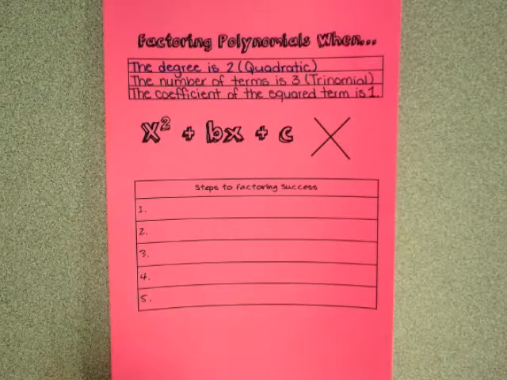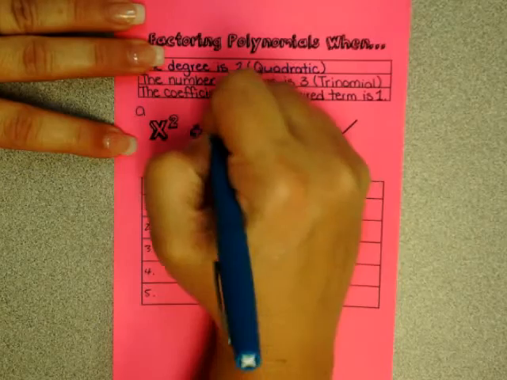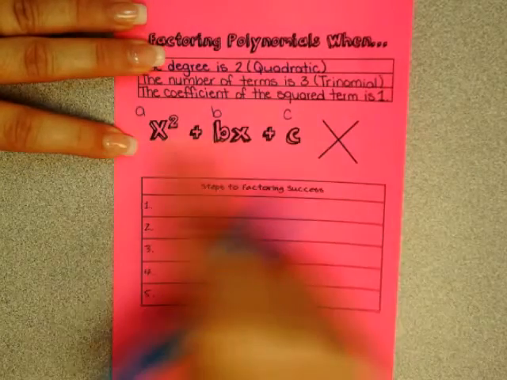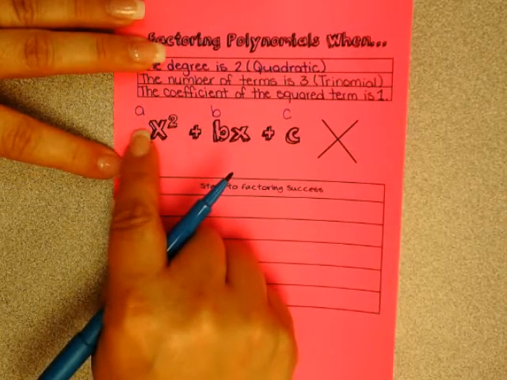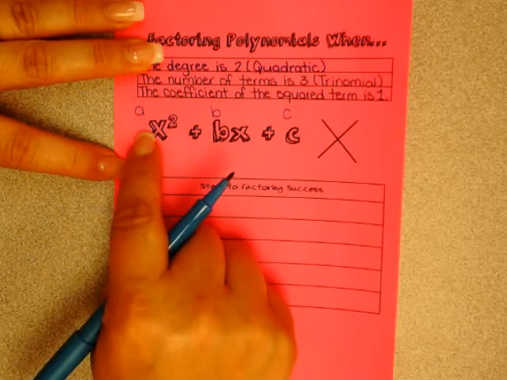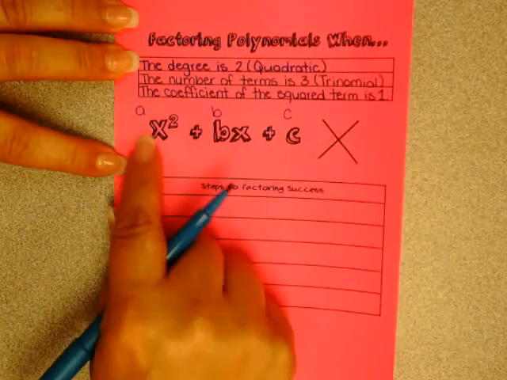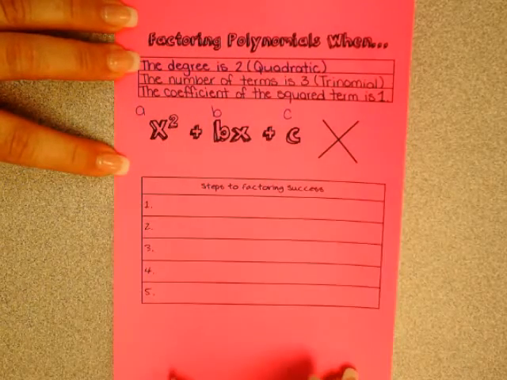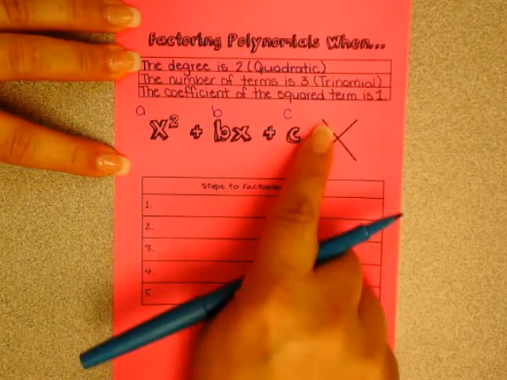So we're looking at this polynomial. Now, before we move on, we need to discuss A, B, C, and D. Or A, B, C, no D. So this is your A, here's your B, and here's your C. If you notice, this has a B and this has a C. This A is not here. We should know that if nothing is written in front of a variable, we say the coefficient is 1. That is why the coefficient of the squared term is 1. A equals 1. Okay. This over to this side is our X puzzle. Okay, and we'll come back to that, but I wanted you to be aware of that.